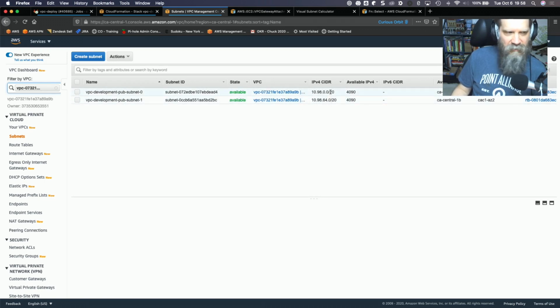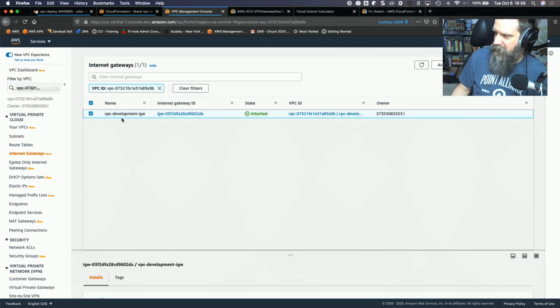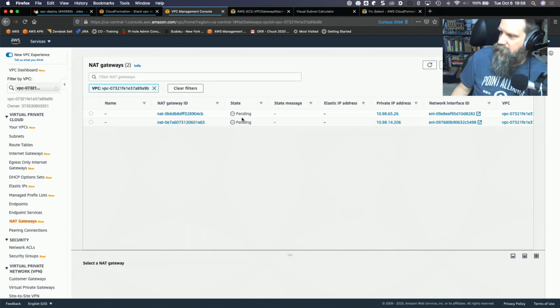There's the CIDR ranges that we assigned. We look at the internet gateway. It's now associated. So that means in theory, we have traffic to the internet. And there's the NAT gateways coming to life. So we're good at this point, I think.